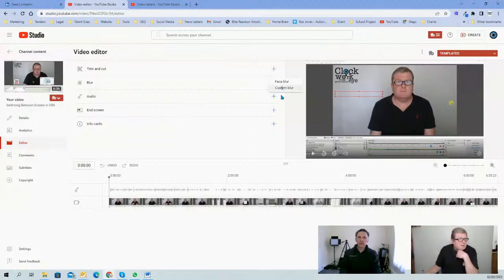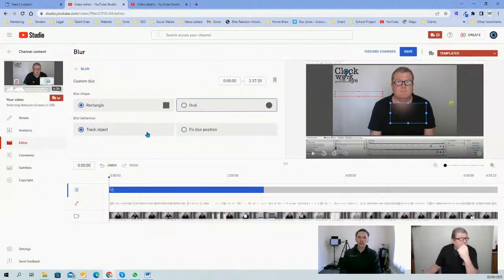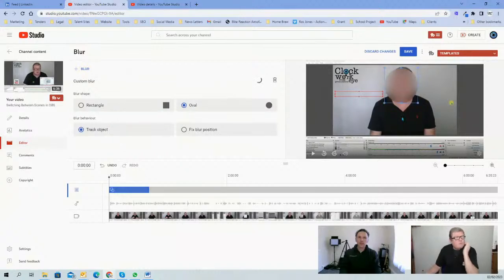Custom blur will allow you to basically choose a rectangle or track an object, which is quite handy, or fix a blur position. So I could say have an oval tracking an object, and the object could be my face, even though I don't move around much in this video.